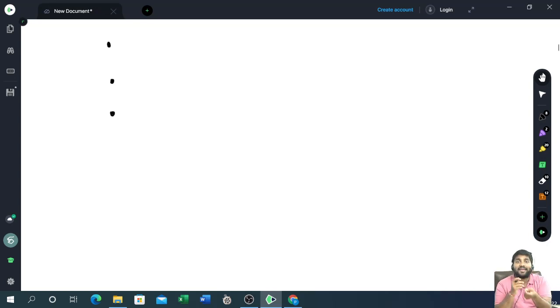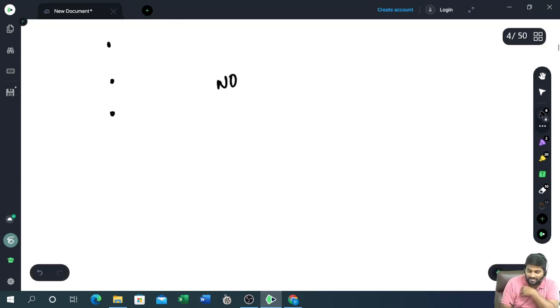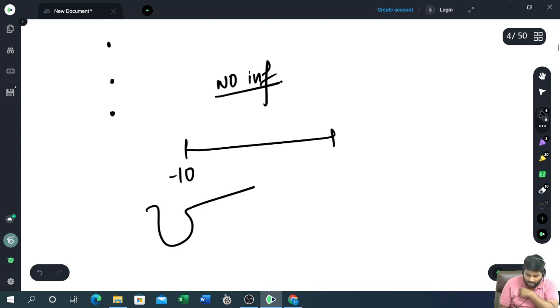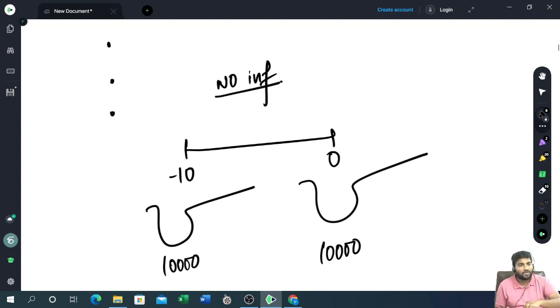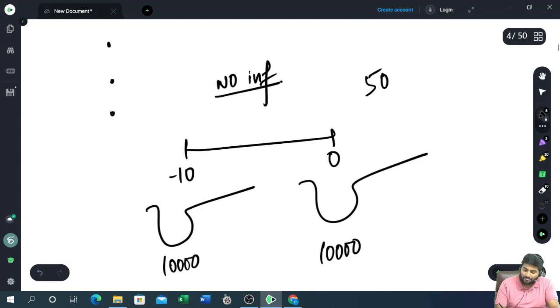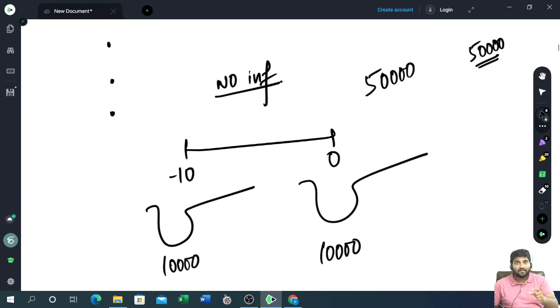Why are you paying interest? The reason behind that is that you're paying something extra. For example, if there is no inflation, 10 years ago, I am buying some bundle of goods with 10,000. And today also, I am buying the same bundle of goods with 10,000. So in this scenario, there is no inflation. The value of money has been constant. In this scenario, there can be some arrangements where if I am lending someone 50,000, then I can take 50,000 after some point of time. In this, I am not at a loss. But the interest is derived as an outcome of many factors. One of them is inflation.